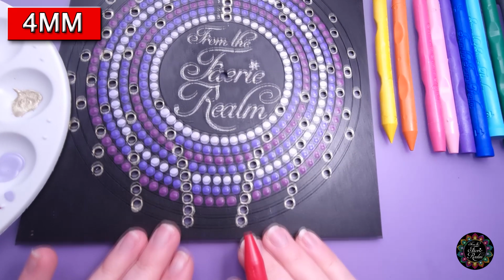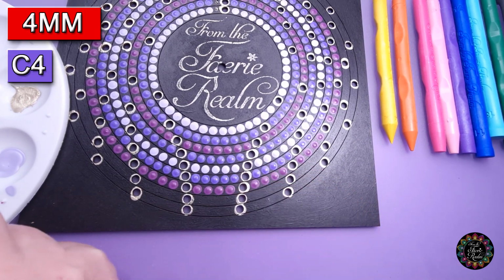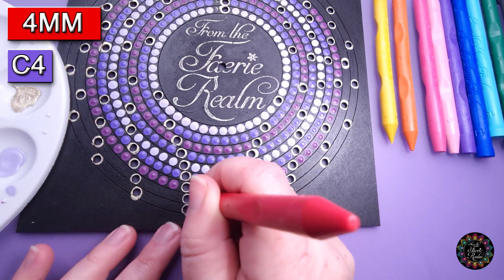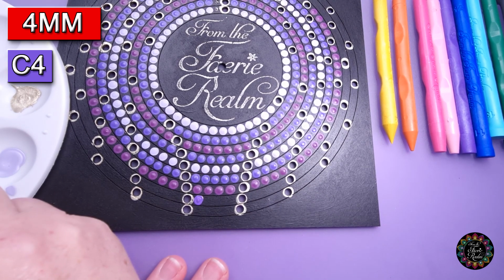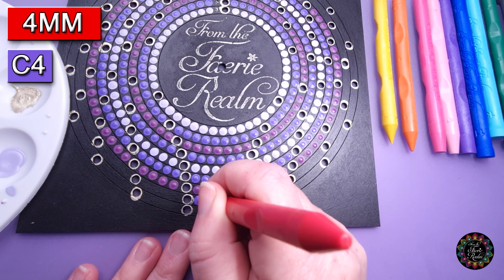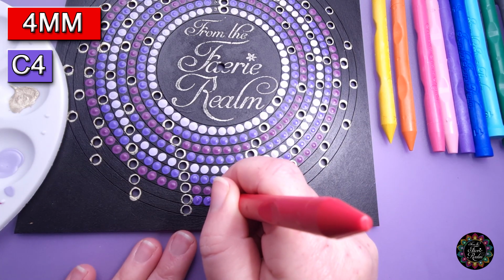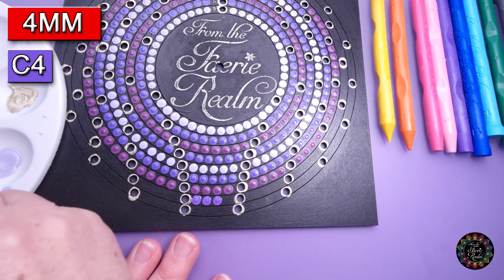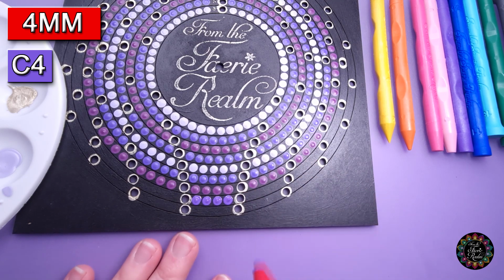Okay, next row in line, we're going to be using color number 3, and I think we'll be able to fit in 4 here with tight spacing. So let's have a look. So 1, 2, 3, 4. Okay, still a bit of generous spacing there, but they do fit in. And then I'm going to do that all the way around again in typical mode.